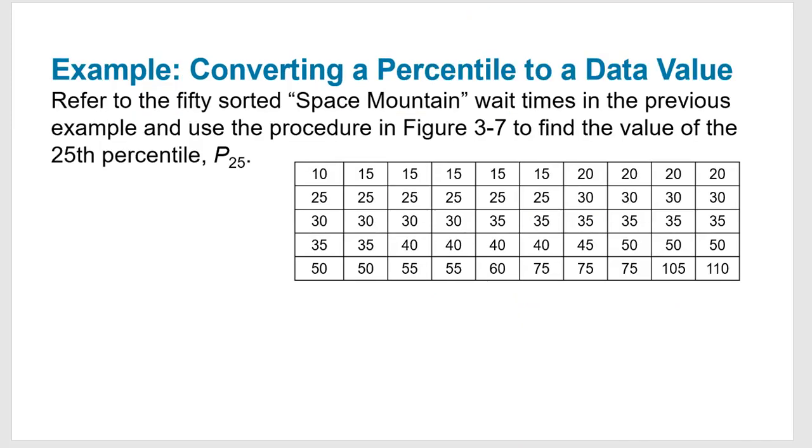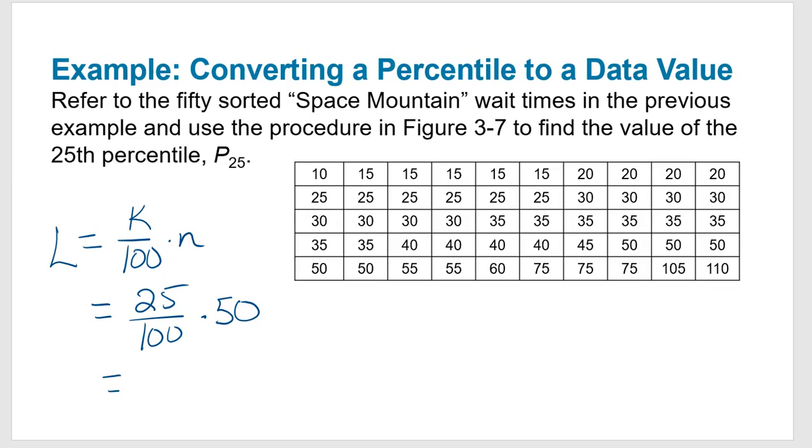All right, so let's do one of those. So we've got these 50 people again. I would like you to find the value of the 25th percentile. So again, I'm asking you for the locator. So the locator, I'm going to start with that formula. Okay, what is my k? My k is my percentile, and they told me that was 25. So 25 over 100 times n, which is the number of points in our data set. All right, so that's 50.